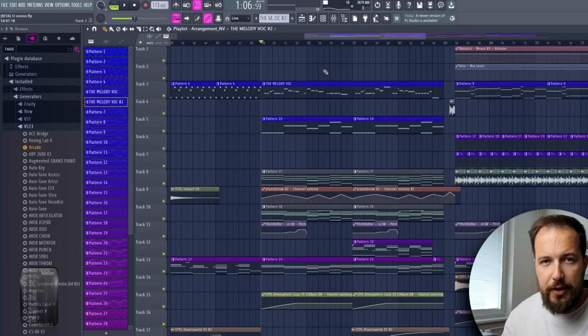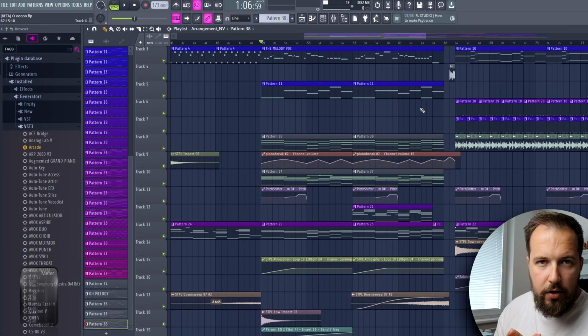How do we do that? You have two options. If you want to sing, even though you are bad, you can. But let's say we don't want to sing at all. Then the second option is to draw your MIDI melody and type in the lyrics. So I think the best way is to draw the melody in FL Studio and then copy it into Ace Studio. So let me show you how to create the MIDI melody so it translates well into a vocal.